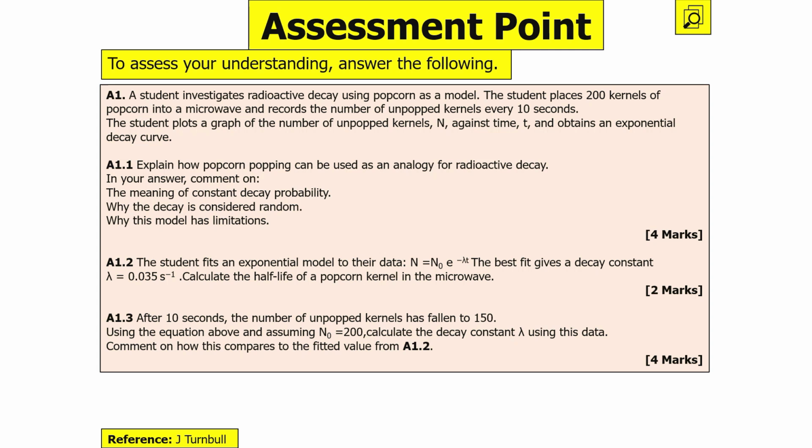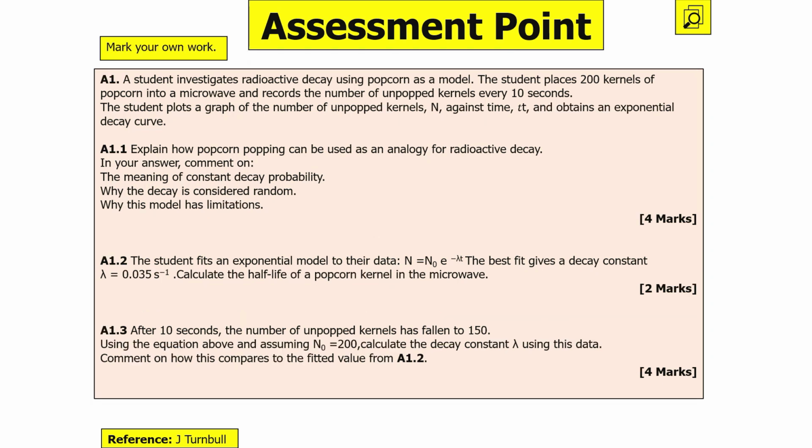After 10 seconds, the number of unpopped kernels has fallen to 150. Using the equation above and assuming n0 equals 200, calculate the decay constant lambda using the data. Comment on how this compares to the fitted value from A1.2. So pause the video now and then unpause the video when you want to go through your answer.